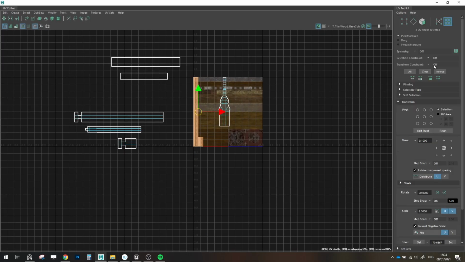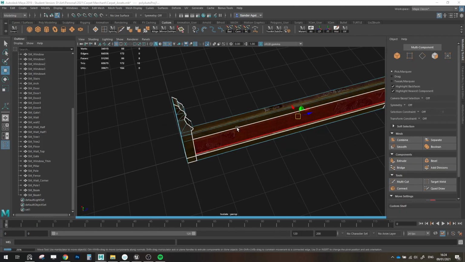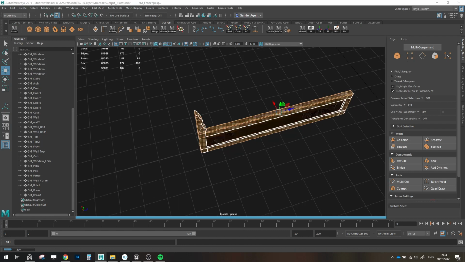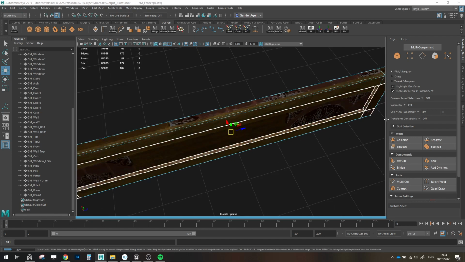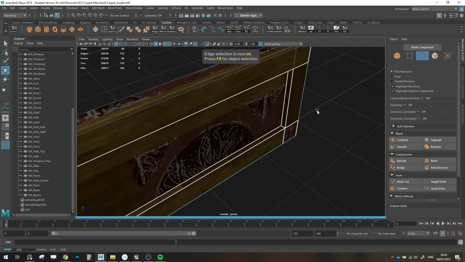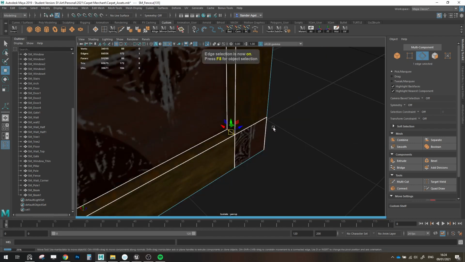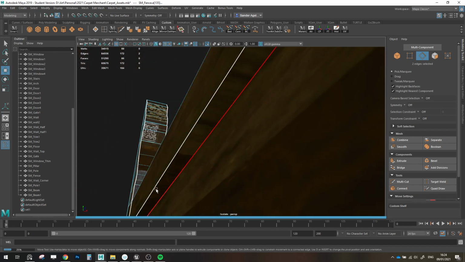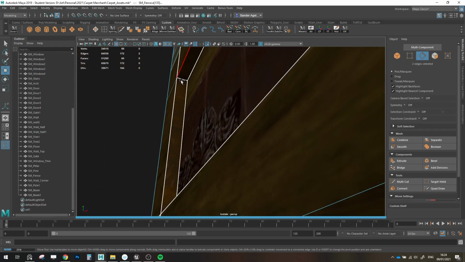Okay, so these points vanished for some reason. I'm going to connect them.